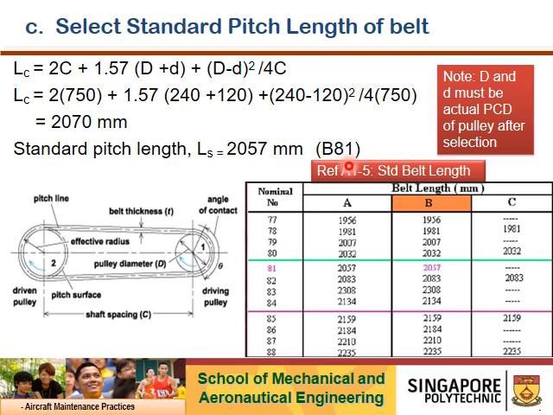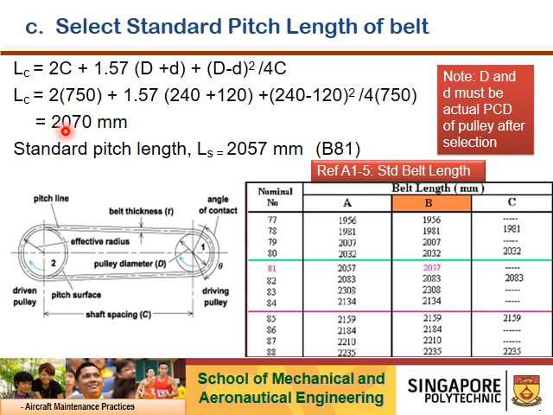So we go to appendix A1-5. A1-5 will cover 2 pages, where from there you will determine the standard pitch belt length available from the manufacturer. If you look at A1-5, you will see the left column is the nominal number. This number is very important. You will need it in subsequent calculations. And on the right, the column is belt length, and that's for sections A, B, C. It's quite similar to the outside diameter of the pulley, representing the belt section. In this example, we are interested in the B section.